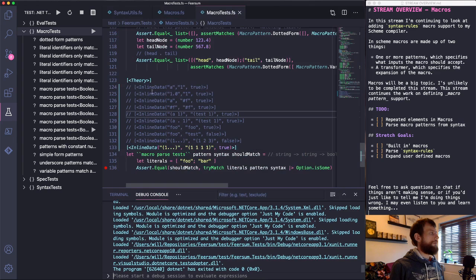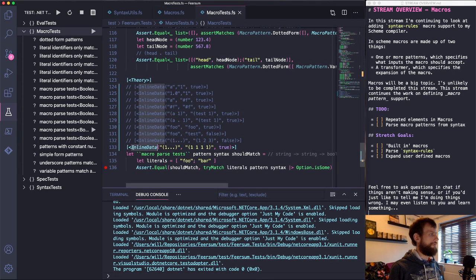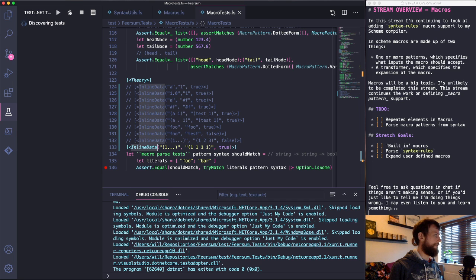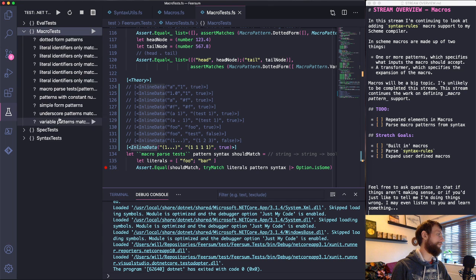It says it worked. We just want to refresh that so we've got the right list of tests. Macro tests, macro pass, debug.